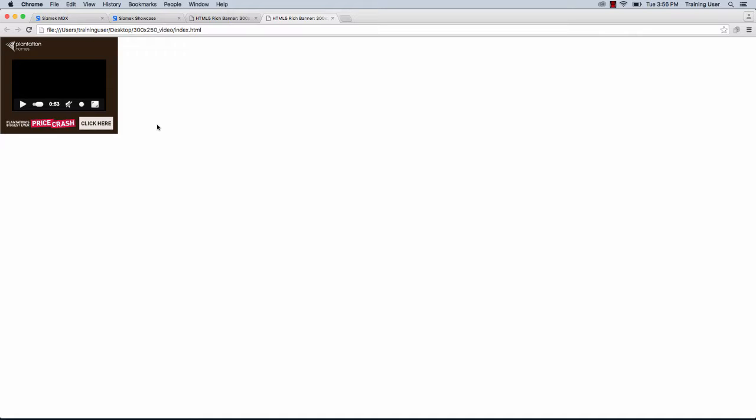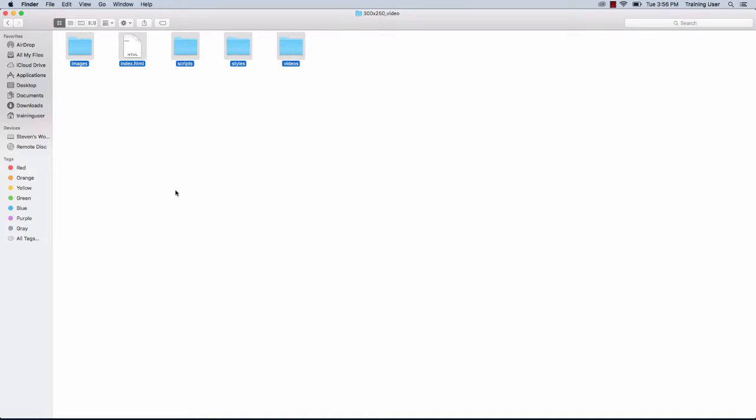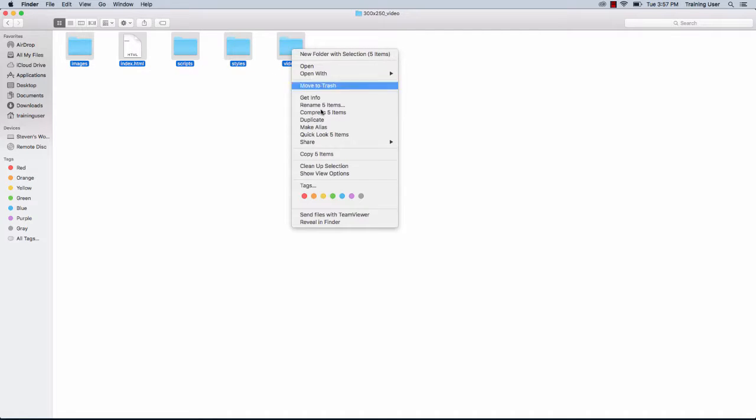Now we want to upload this onto the platform, so we can start getting it to trafficking. To do this, we need to zip up the contents of the directory. Make sure your main index.html file is in the root of the zip, and that the backup image is included in the zip. You can keep it in the images folder if you have one.